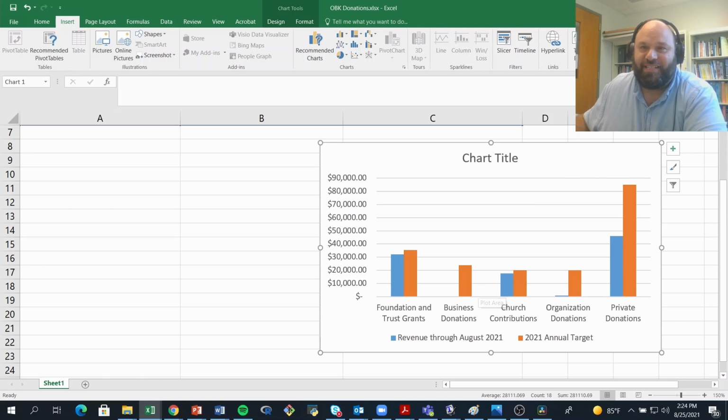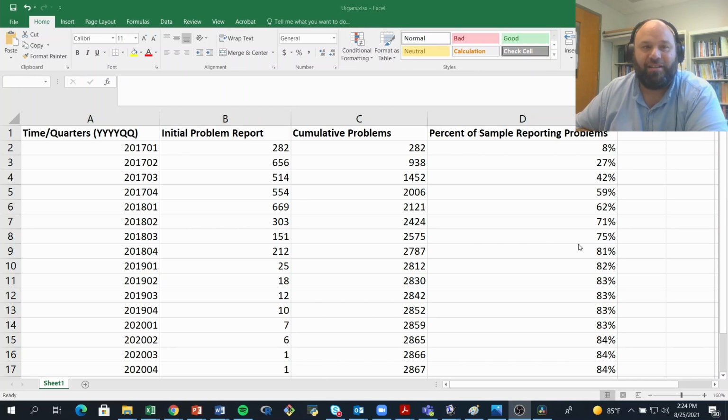Let's look at another data set. This data has to do with a problem in Western China. People are starting to call this a genocide, the way the Chinese government has treated the Uyghur population, who are a minority Muslim population in the province of Xinjiang in Western China. They've been rounded up and put in camps, and you're starting to hear the word genocide thrown around.